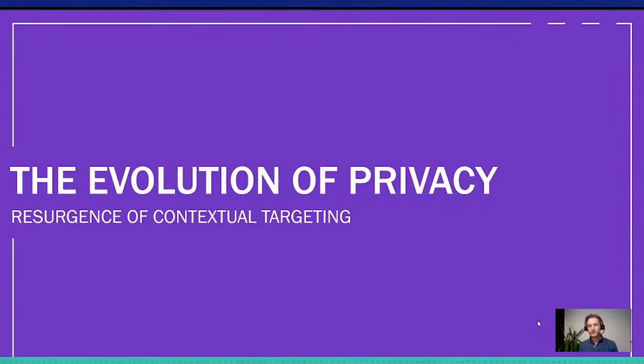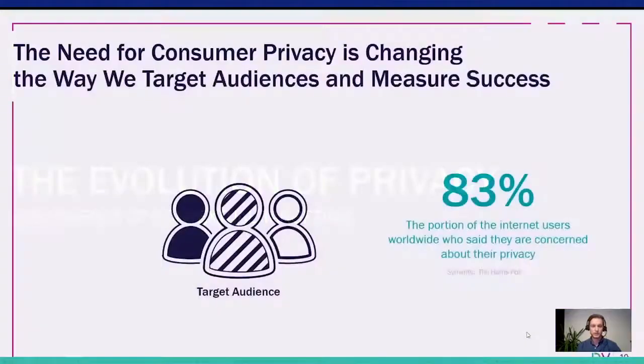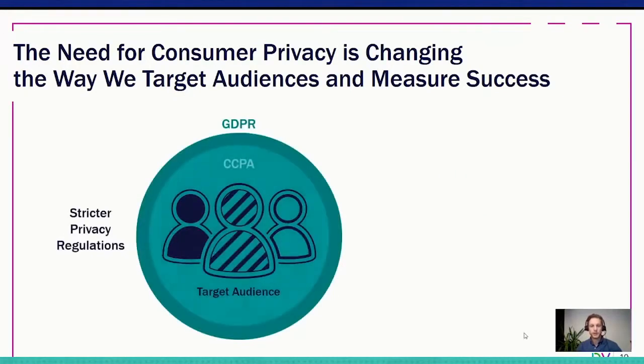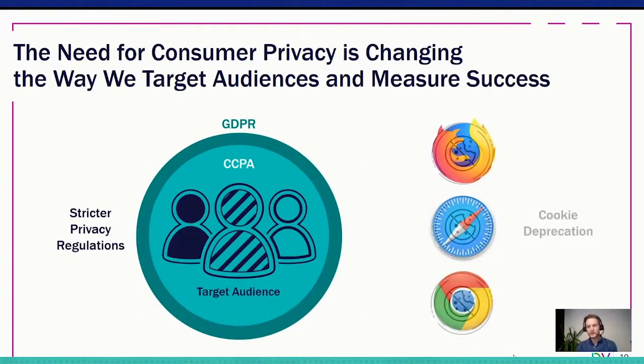So advertisers also obviously need to balance their quest for quality in media buying with user privacy. Now, the ecosystem is rapidly changing, with user privacy being a core topic across the industry. We found that 83% of internet users are concerned with privacy. Privacy regulations have come into play, like GDPR and, more often, CCPA as well. And it's compounded by the fact that cookies are obviously changing in their setups.